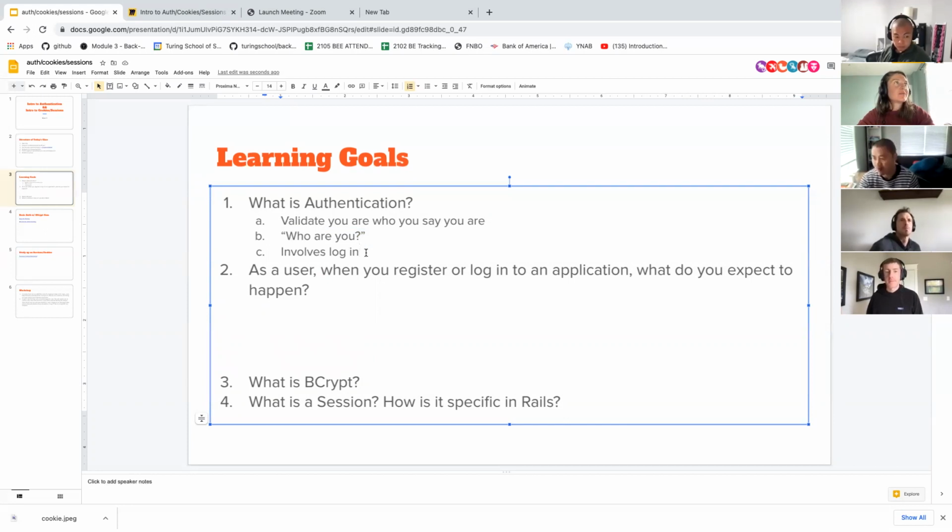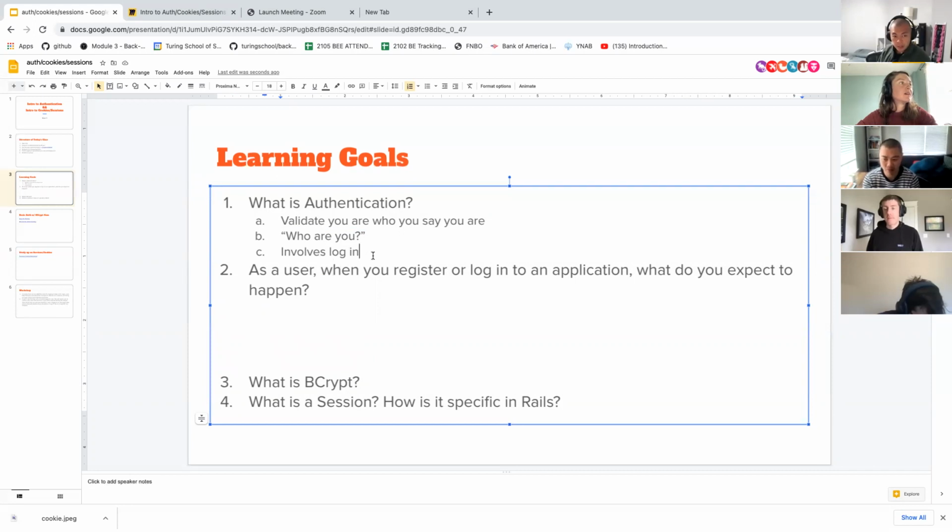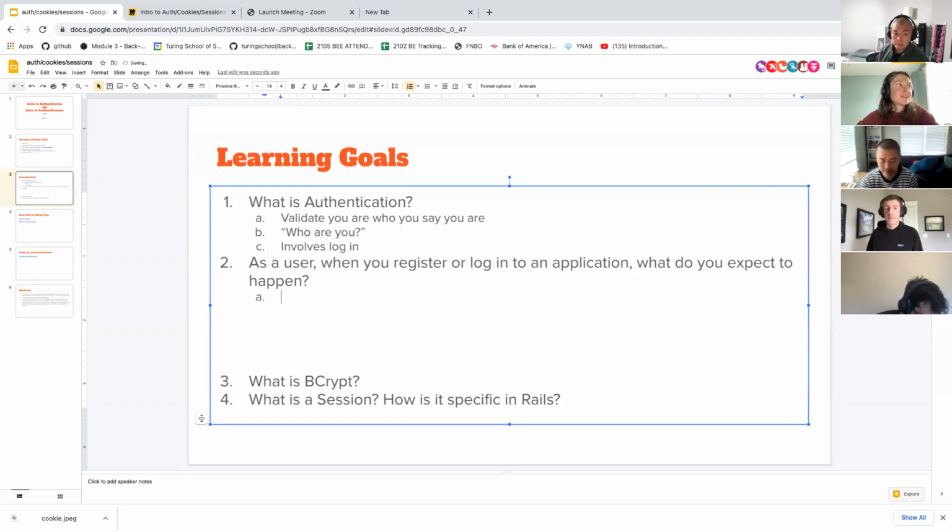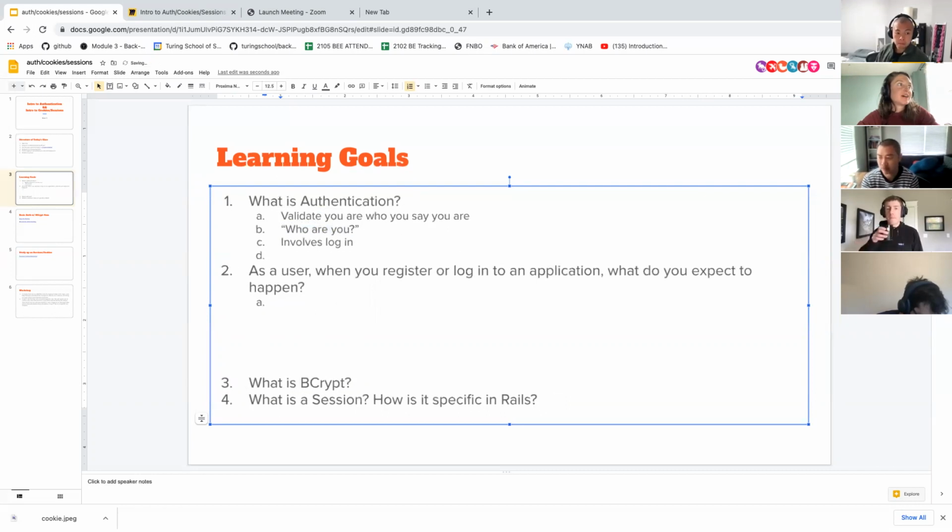How about, I guess this kind of goes into the second question. Oh, go ahead, George. Oh yeah, I was just gonna say that usually involves what you can do as well. Awesome. Yeah, I'm gonna put that down here. I like that. So kind of thinking about like what you would expect. Actually, yeah, let's put that here too. Helps determine what you have access to.